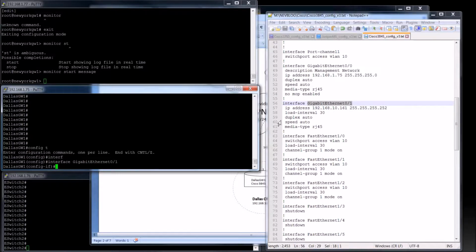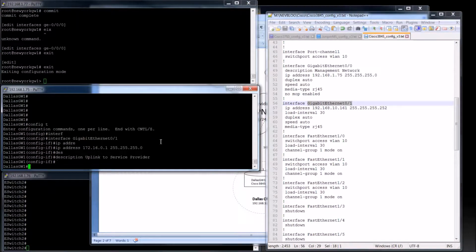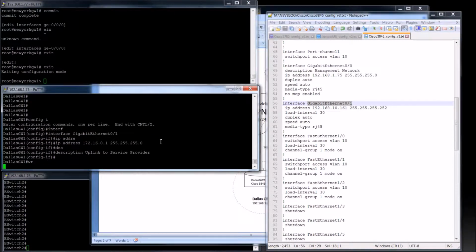And it's just IP address is 172.16.0.1/255.255.255.0. All right. And everything else can be the same. All right. And we'll go ahead and Control-C out of this guy and write his config.